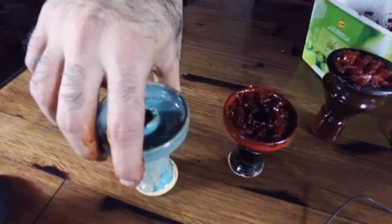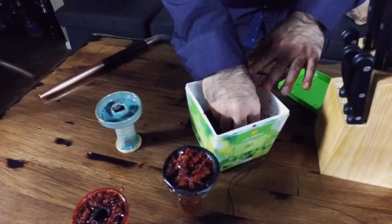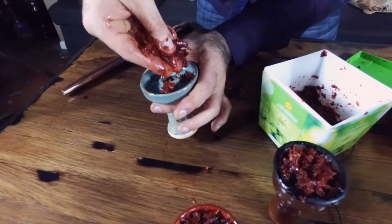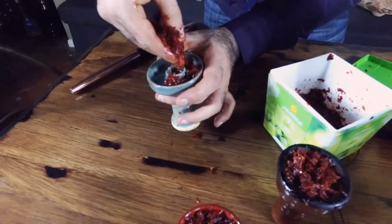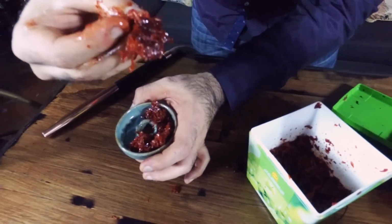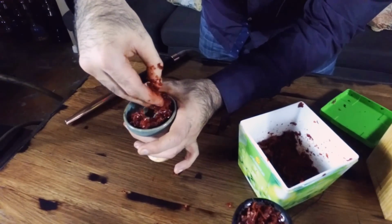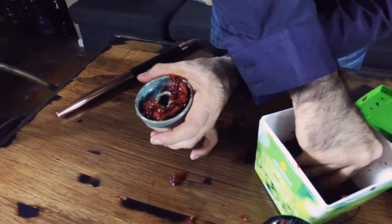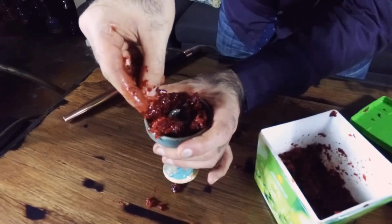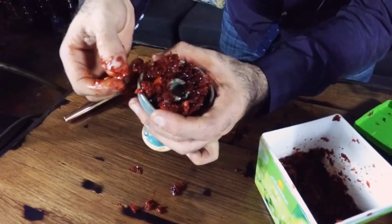To pack the rook, which is a larger funnel and falls in that category, again, we grab the tobacco and let it sprinkle down. Even if it's a big clump, if it's too big, like this one's a really large clump, you could just throw it back in there, cut it up later, and grab some more fresh ones. Fill the bowl at a fluff state by letting it fall into the bowl on its own.